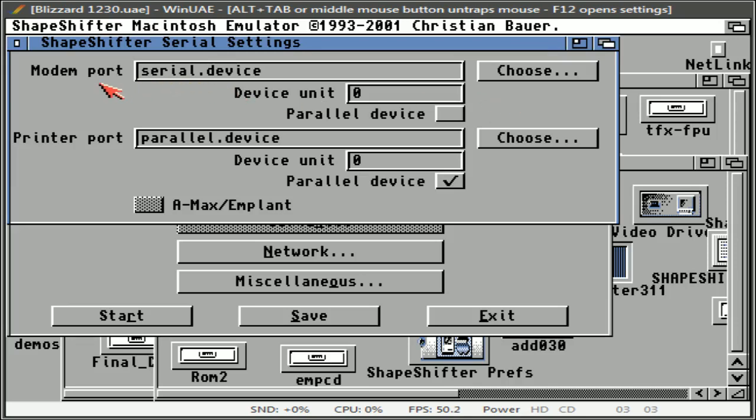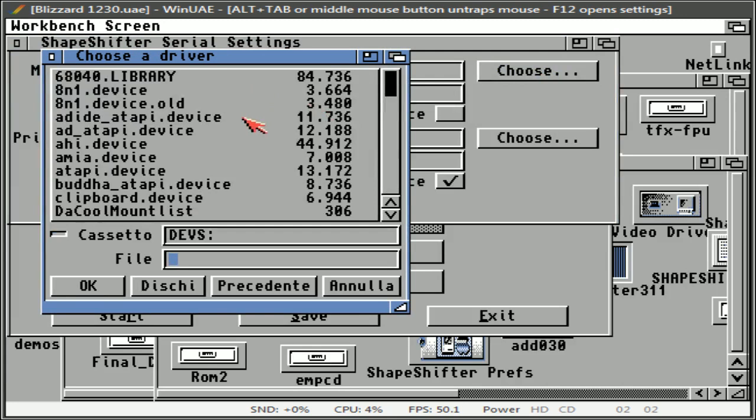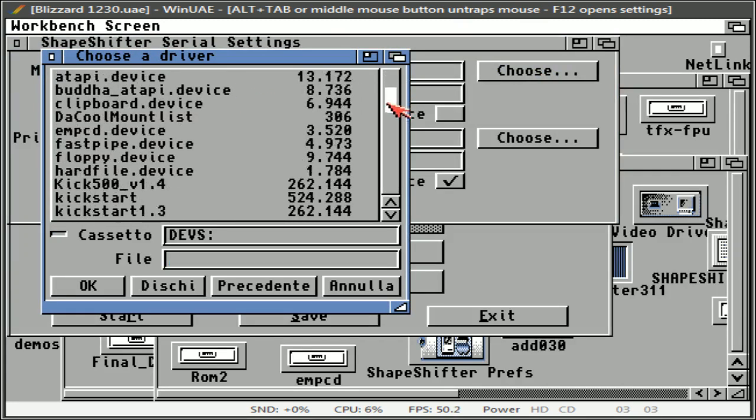However, here you have to choose the serial device that communicates with your modem, so you can choose your preferred device.